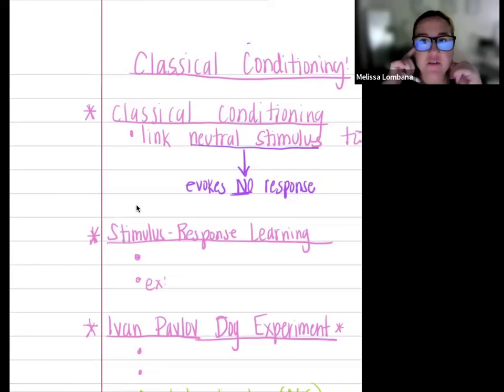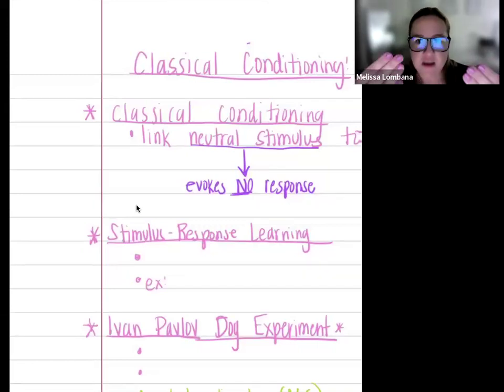Think of your fears, things that you're scared of. If you're scared of clowns, clowns are a neutral stimulus, because not everybody is afraid of clowns, but everybody is afraid of being scared. There's a response. If I scare you, you're going to respond. Usually they'll put the clown and getting scared together. You make that association and then it evokes a natural response. There's a process to this.